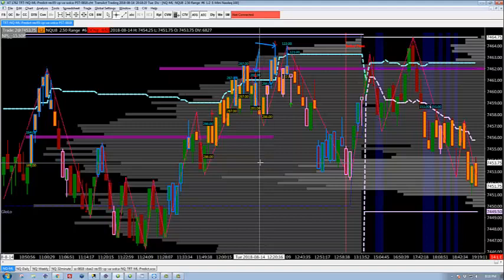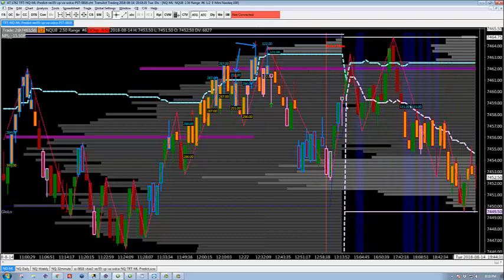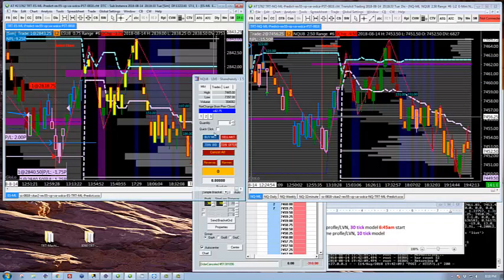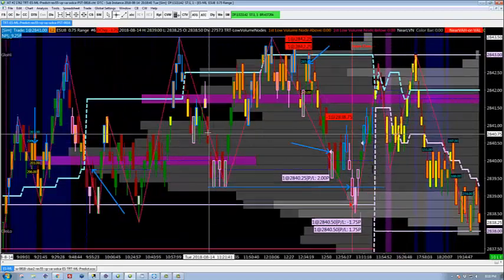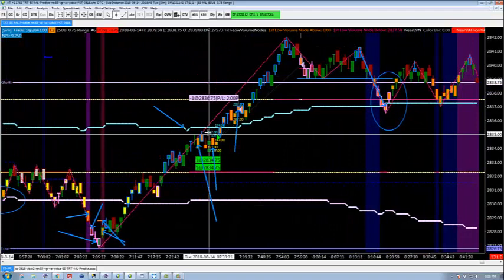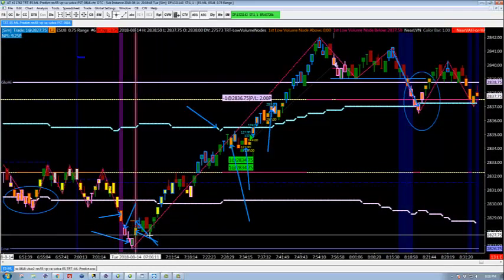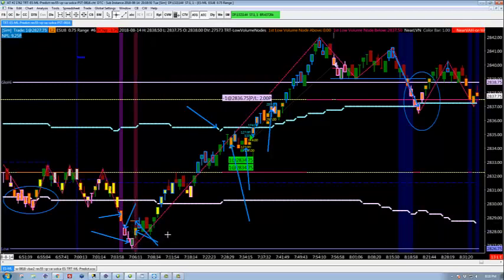The ES in Sim I actually really liked, just in terms of how few trades there were and where they were at. I thought they were smart trades. I would have liked to have seen something down here. It just doesn't quite work. What ends up happening down here is there's too many arrows. Let's take a quick look at it.